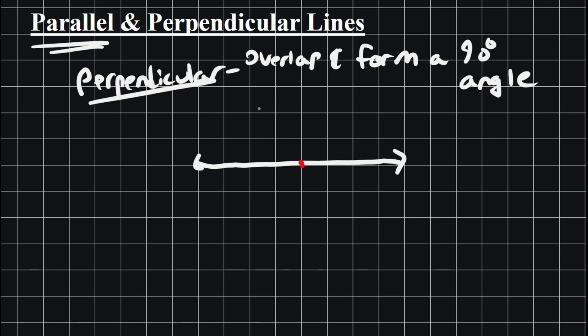And let me give you an example of a line that's not perpendicular. So if we had a line that overlapped in this way, you can see it does overlap. It does touch this other line at this point. But look at the angle at which it meets it. This angle is not 90 degrees. It seems to be a little less, maybe 70 degrees. And this angle is way too large to be 90 degrees. It could look like 110 degrees. So these are not perpendicular.